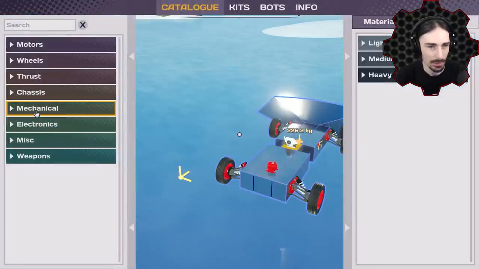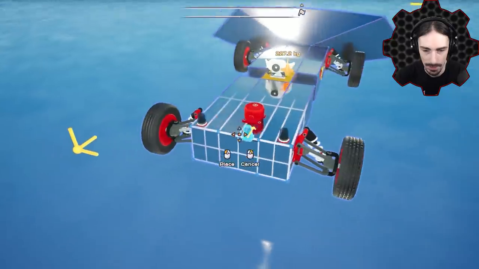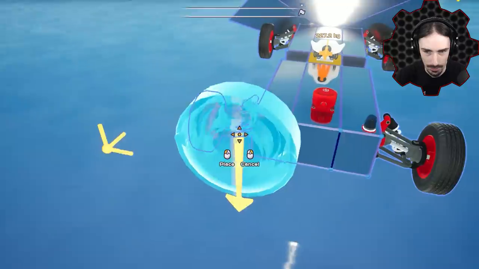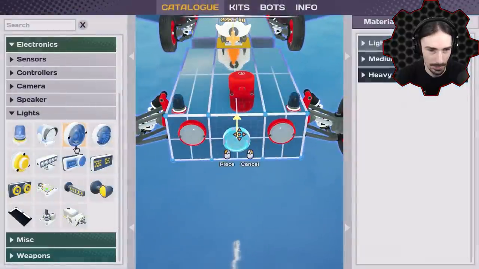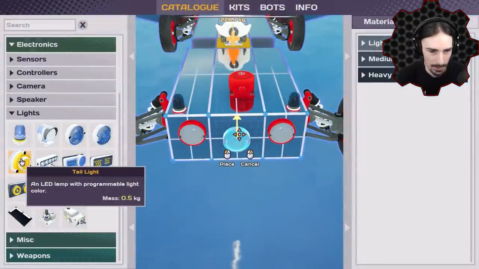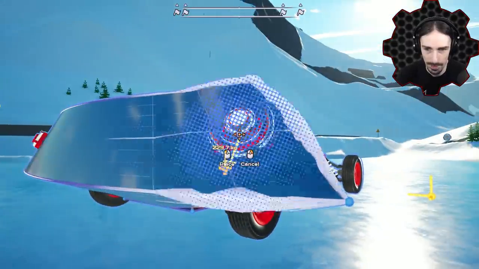All right, what else do we got for new parts? Oh yeah, the lights. So we got all kinds of lights here. We got this kind of light. What is this? A headlight? All right, we got headlight, another headlight. Put that one there. What is this? LED lamp with program, another LED lamp. We'll put that right there.